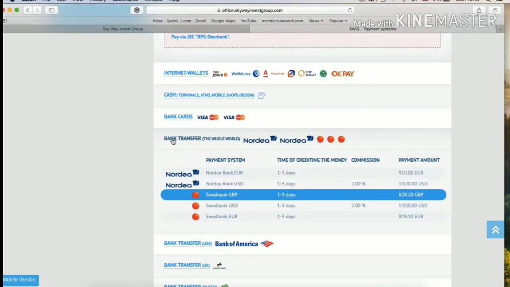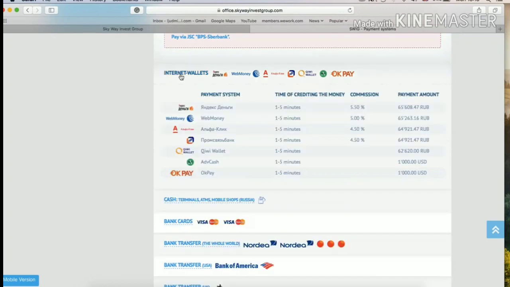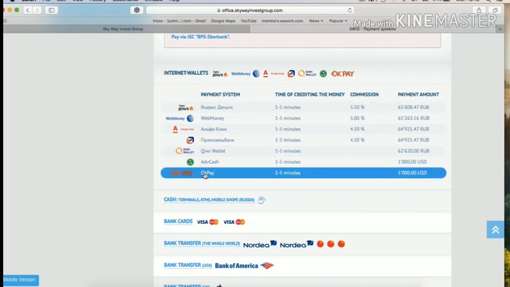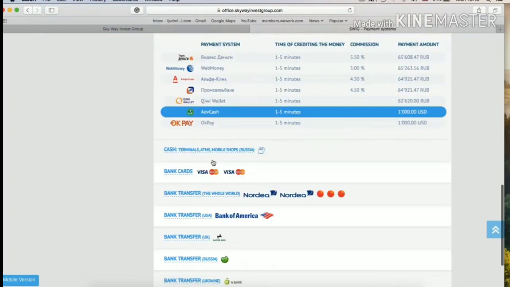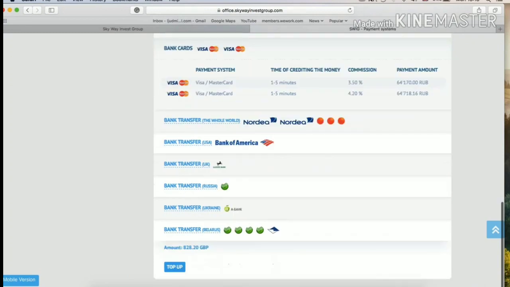So if you're struggling to pay with one method, then please check the different options because they are all here for a reason. In fact, some countries use internet wallets, like OkPay or Advanced Cash. I know some people prefer bank cards, so Visa, Mastercard, where money will be taken from your card instantly.